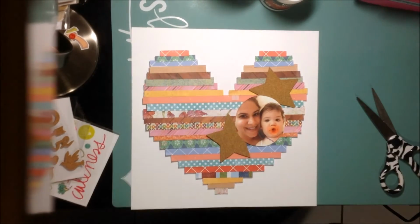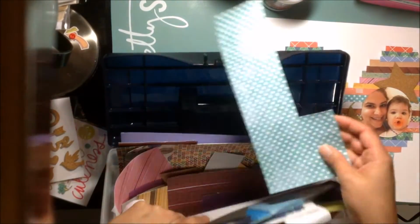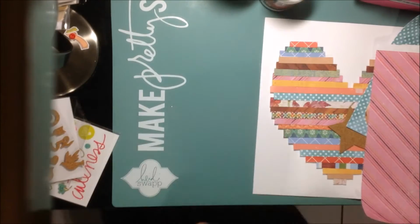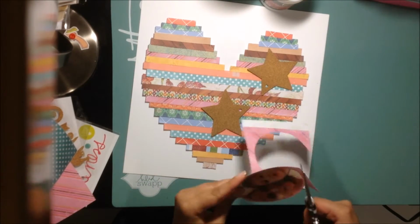I love cork, so I thought about using those. There's my tub. You see, that's the tub I'm telling you about. I just have a bunch of scraps, and that's not all my scraps, that's just a part of them, but that's my little tub of scraps that I've had for years. So I have to sort through that and kind of pull things out.